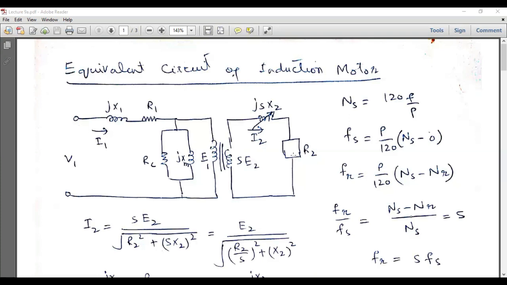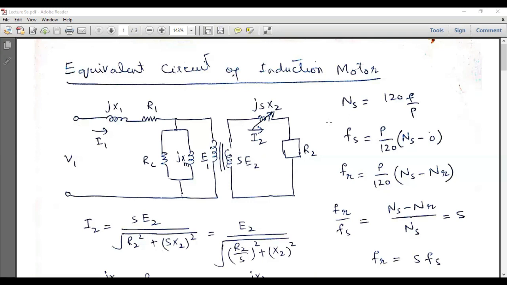Now, the equivalent circuit of an induction motor is very much similar to that of the transformer, because in both the transformer and the induction motor, the underlying principle which is taking place is that of Faraday's law of electromagnetic induction. Here, there are some very important points in the induction motor which are not the same in the case of the transformer. So first of all, the frequency of the current at the rotor side is not the same as that at the stator side.